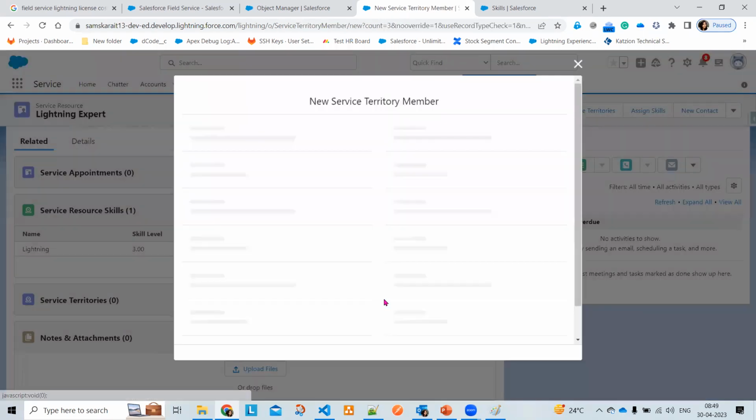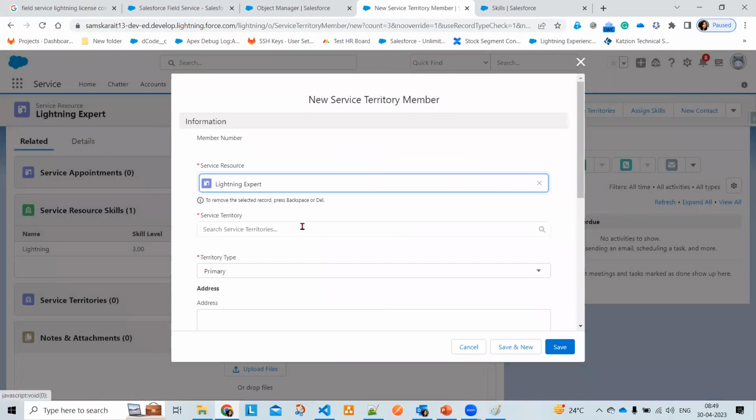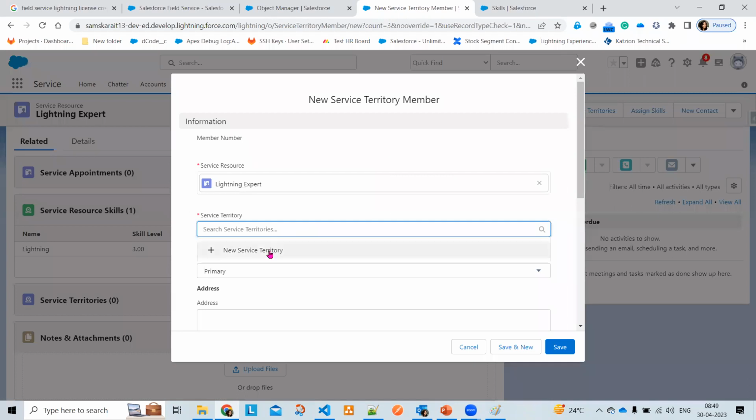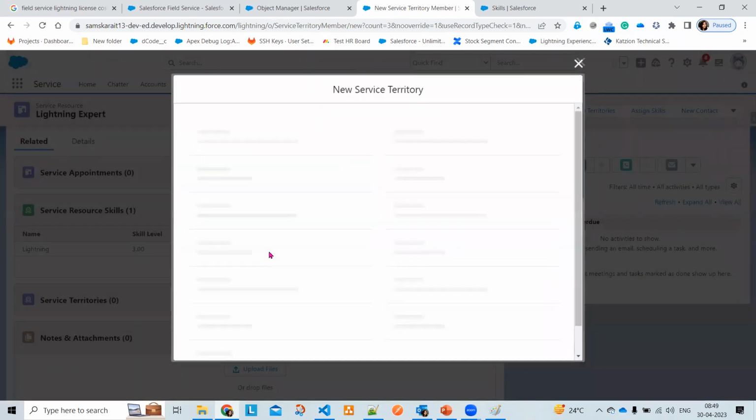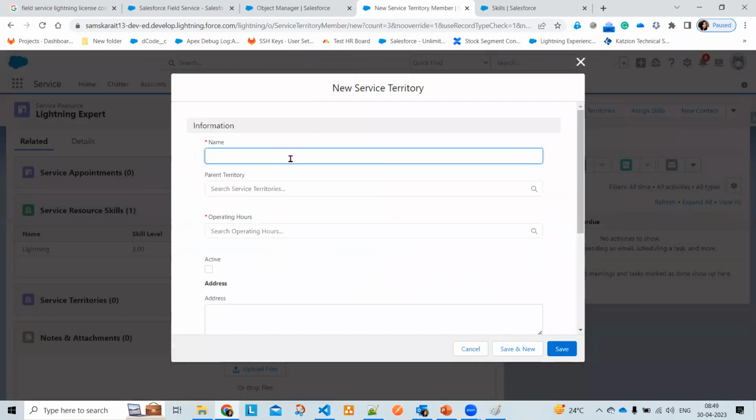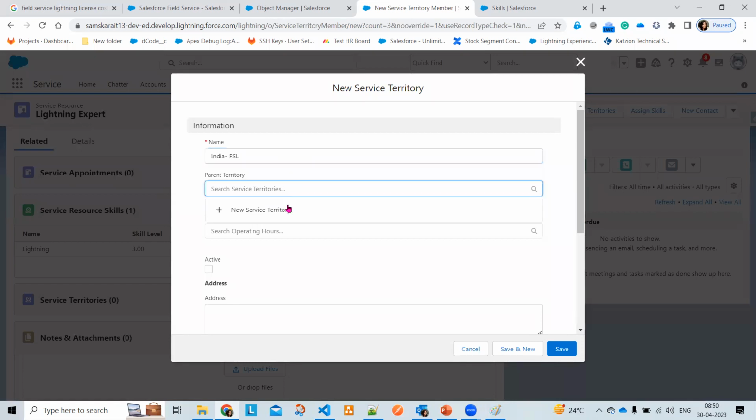I clicked on it, new service territory. Assume that the service territory is India FSL. If you have any parent territory, you can link to the parent territory, but right now I'm not linking it.